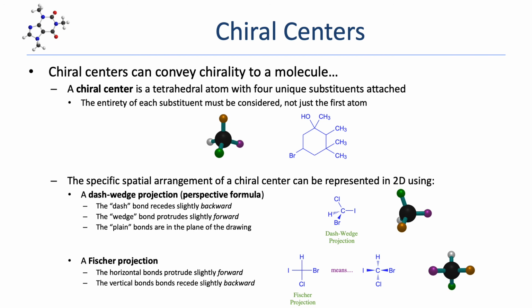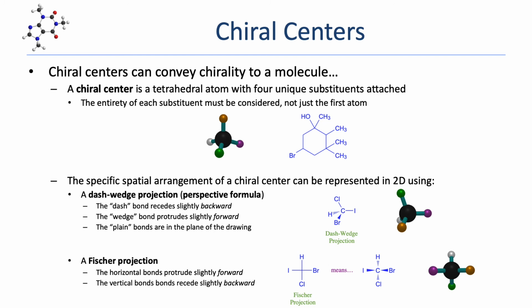And if you look at the structure, there are actually a couple of methylenes, right? At the very bottom, that carbon is bonded to 2 hydrogens. And again, it can't be a chiral center if it has 2 identical groups attached to it. It needs 4 unique groups. So that carbon is out. And then there's another methylene over here. Again, because it has 2 hydrogens, it can't have 4 different groups attached, so it's out. So that really only leaves us with 4 atoms to consider. We've eliminated 8 of these other atoms as potential chiral centers.